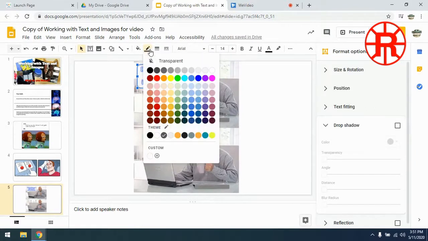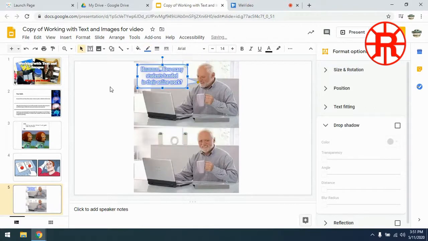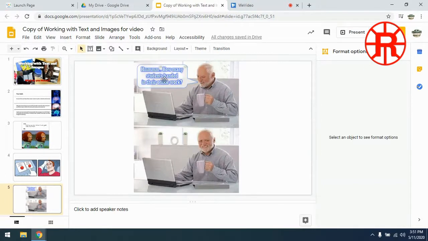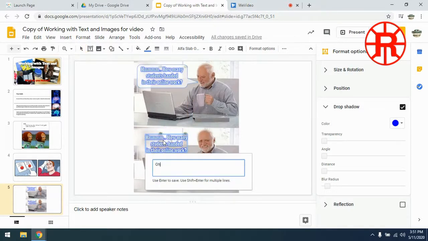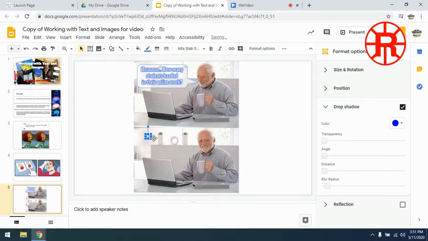And I'm going to change the line color as well, just to be consistent with my other colors that I've been using. And so now I'm going to add in this response as well down below. And again, I can just quick copy this text down here. And I'm going to resize that since I only put in one word. Make it a little smaller. There we go.